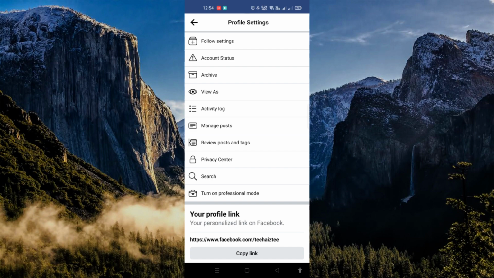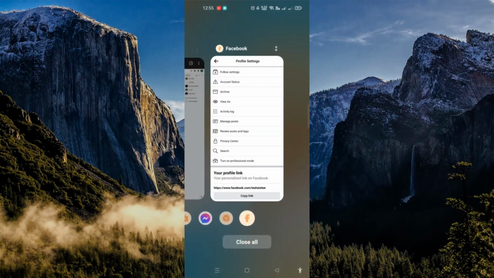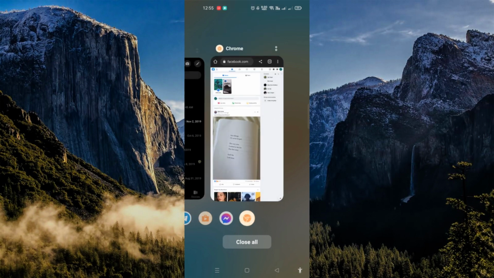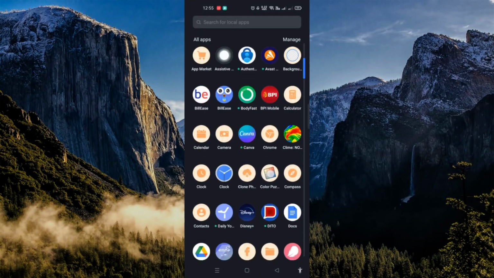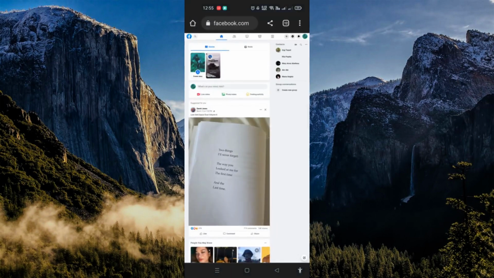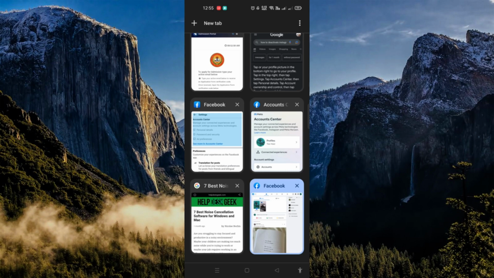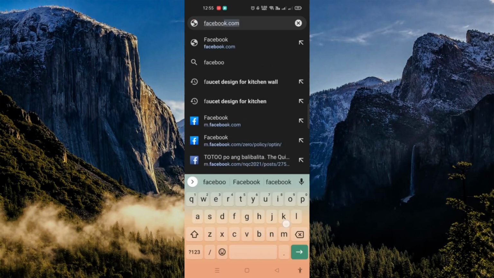In order for us to do this, we need to close the app and reopen the Facebook website through your web browser. Any web browser will do as long as it has the option for you to switch from mobile to desktop mode. Once you have the web browser open, you just need to type in facebook.com.